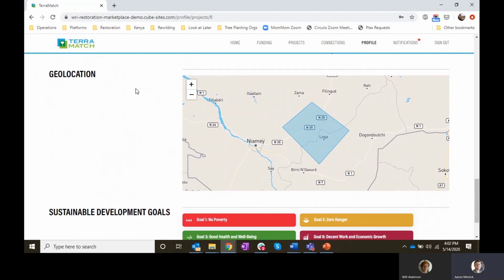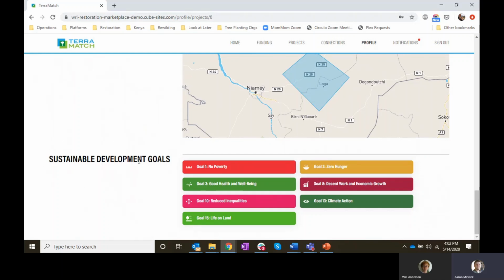The project can then indicate its specific geolocation. Shape files are the preferred method here, and they can be uploaded through the site, both as a shapefile or a KML from Google Earth. We do allow project developers who may not have that type of capacity to either draw a project polygon on the map itself, or to specify a specific location and indicate a meter radius for the site.